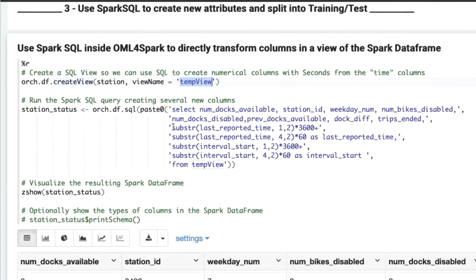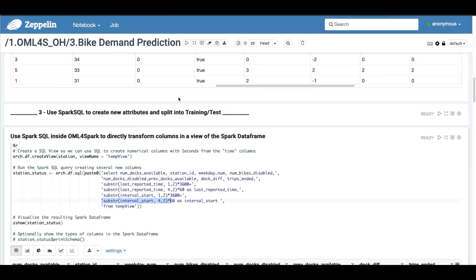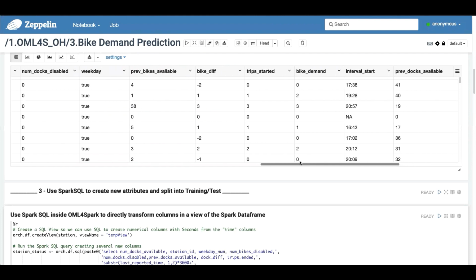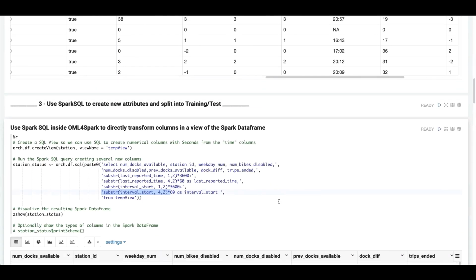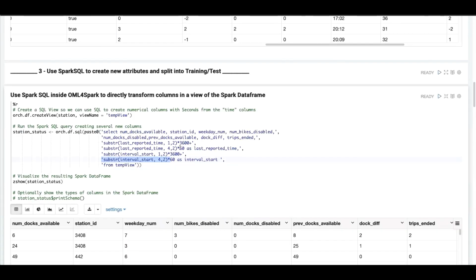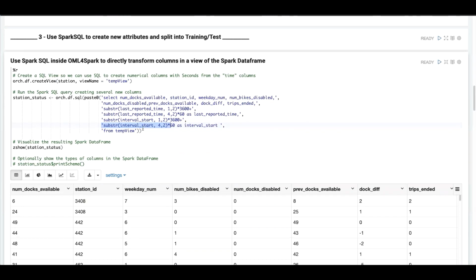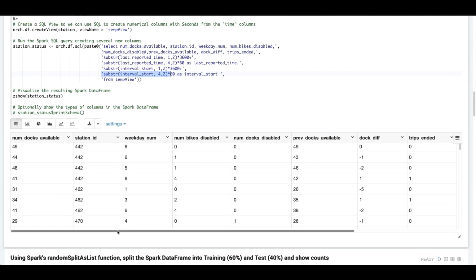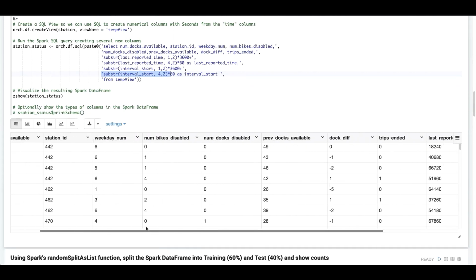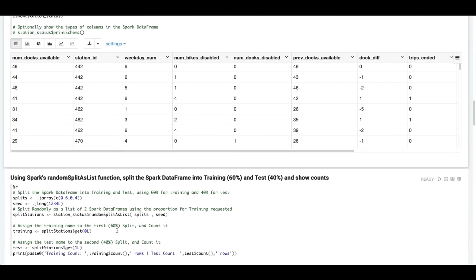So I'm creating here some things like a substring of the last reported time, because I'm trying to add this. I'm getting these components multiplied by 60, a substring of the interval starts, because the data was coming to me with hours, and that's not going to help me here. So then I'm picking up the hours and minutes, and then I'm checking how long it's going to take. Again, I can look at my final data set, with my times all in seconds, so I can compare.